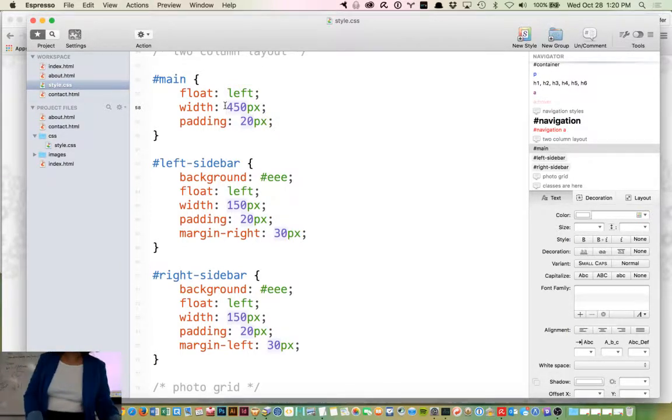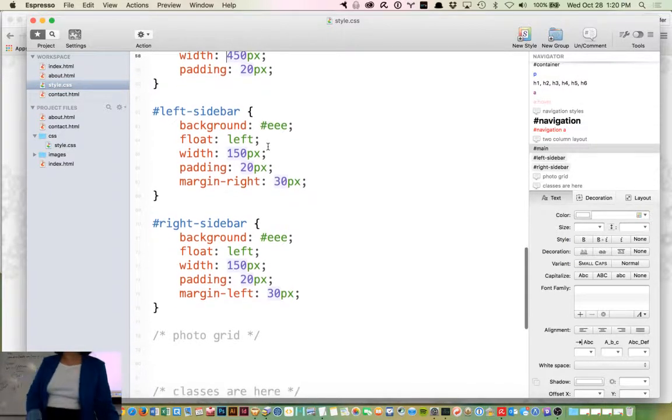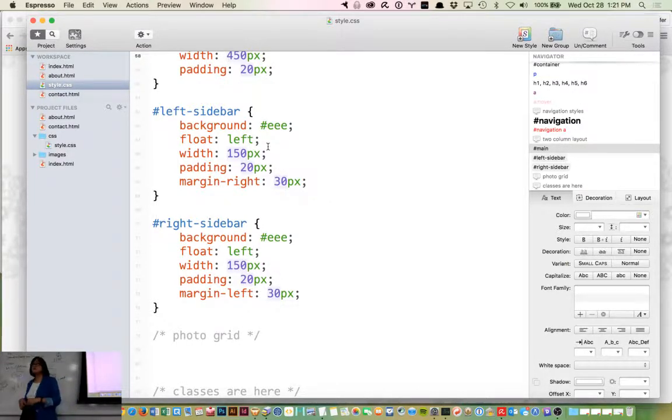Any other questions? It's a great question. Cool. Yes. I'm not working exactly with the same thing that you are. I put some images in so I could practice floating. And that's what I'm going to do next, actually. But my images are butted up right against my navigation. We'll fix that. I might have to fix that afterward.